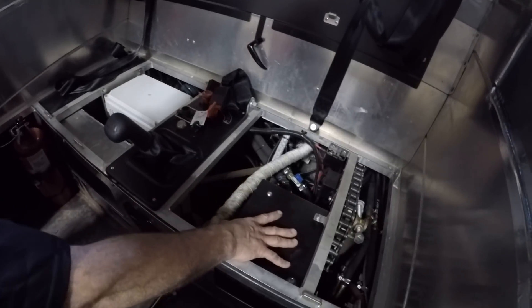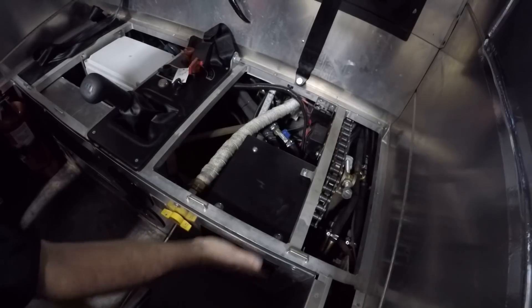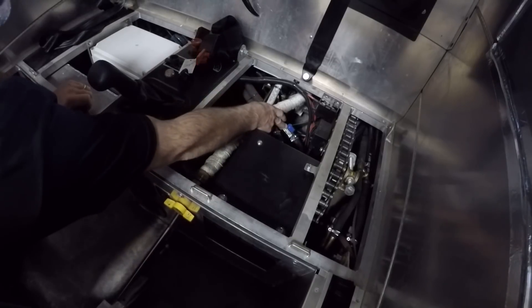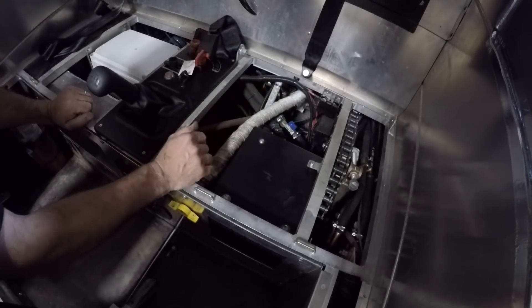Here's the heater — comes out right here. There's a little flap; when the inside is all together you pull the flap up for the heat to come out. It has a heater valve down here so during the summer you can shut that off so you aren't baking inside.